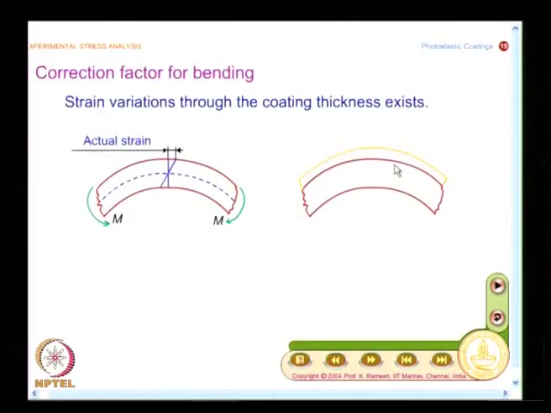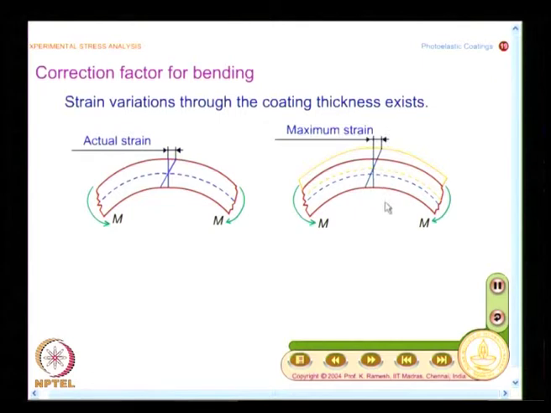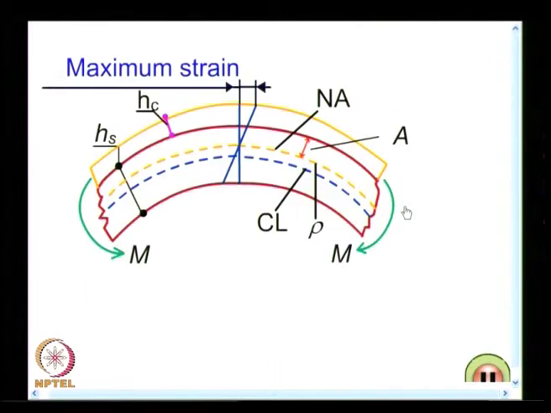So, go back and find out from your conventional knowledge of how you analyze bending of a beam. We will take up a very simple case of pure bending, and we will look at how we find out the shift in the neutral axis. That is what is shown here, there is a shift in the neutral axis, and you can also have a clear picture of the beam and the labeled various quantities.